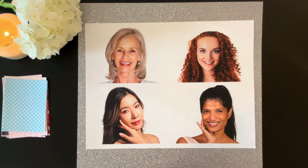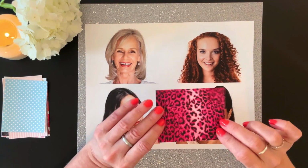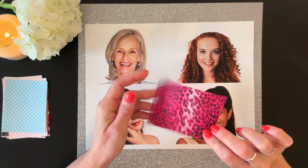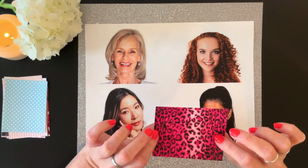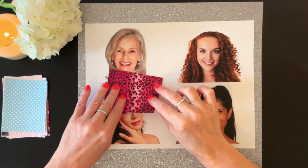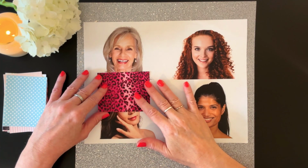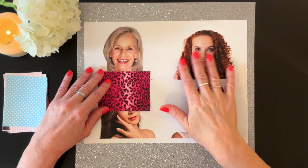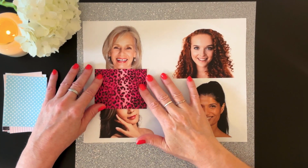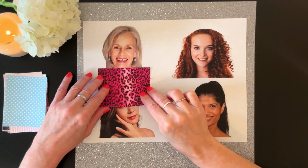Okay, next we have, let's mix it up. Let's do this one. So this is a leopard print, hot pink. So it's a bold print. Okay, so this could be a fun print, even for someone older. I think with hot pink lipstick, I don't know, it could look okay, but might be a little much.